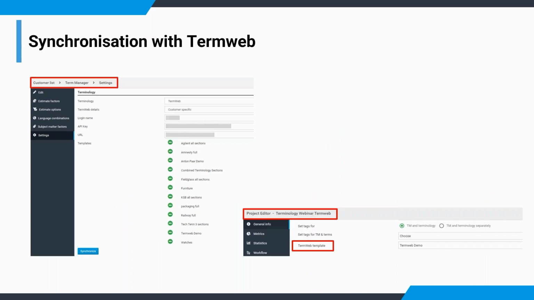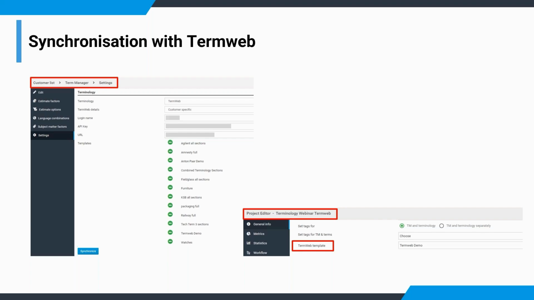Before we go into the demo, when it comes to Termweb synchronization with XTM, obviously that has to be done through the API templates in Termweb. And obviously, what you have to do is make sure that the customer that you have pertaining with that synchronization has to have specific parameters. In other words, the terminology is not coming from XTM, it's coming from Termweb.